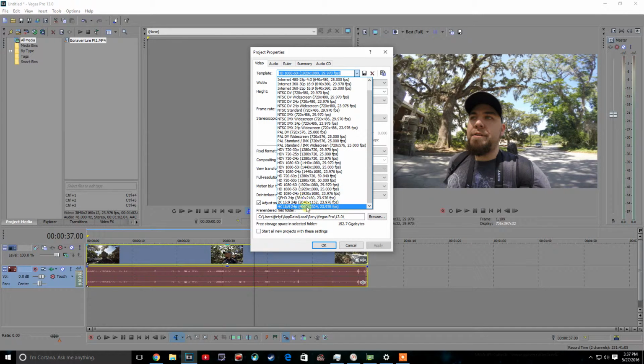I could choose this frame size and still get the video to work. It would probably render and not have any problems. But the thing is, it's going to upscale the pixels, and it's not going to be as clear or as sharp of a resolution when it's all said and done. So I want to make sure that I'm choosing the exact frame size that the camera recorded in, which is 3840 by 2160. Just remember this number and you'll be fine.